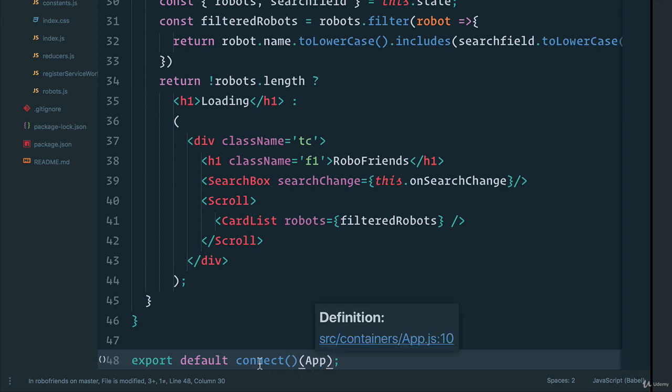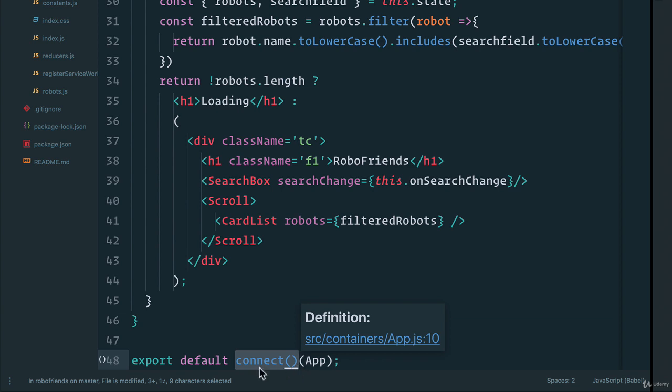Now, this syntax might look a little bit confusing. And connect is something we call a higher order function. And a higher order function is a function that returns another function. So connect is going to run, and whatever connect does inside of this function is going to return another function.